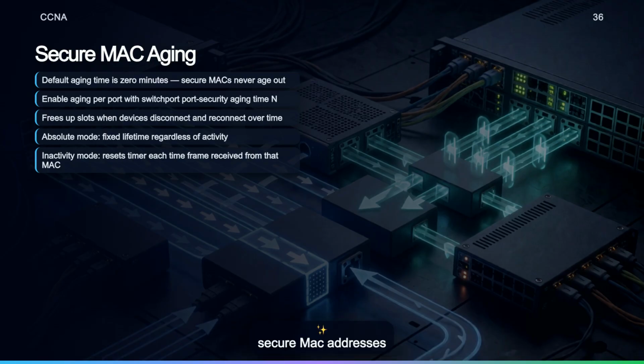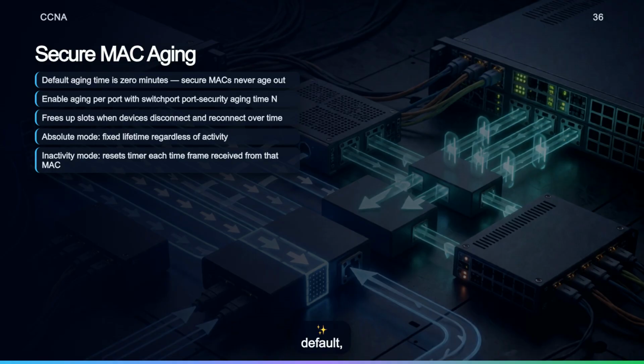By default, secure MAC addresses don't age out. The aging time is 0 minutes. That means once a port learns its maximum secure MACs, those addresses stick forever as long as the port stays up. To enable aging on a per-port basis, use switchport port-security aging time, followed by minutes, for example 5. This frees up slots when devices disconnect and reconnect over time, creating a balance between security control and operational flexibility. But aging behavior has 2 types.